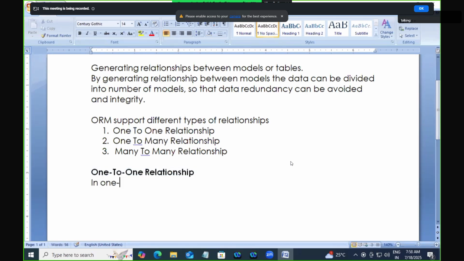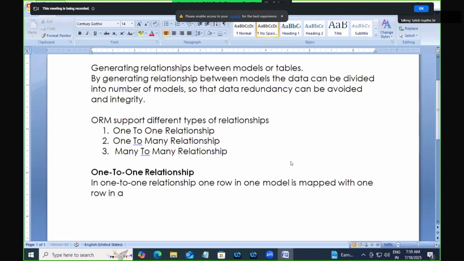In a one-to-one relationship, one row in one model is mapped with one row in another model.